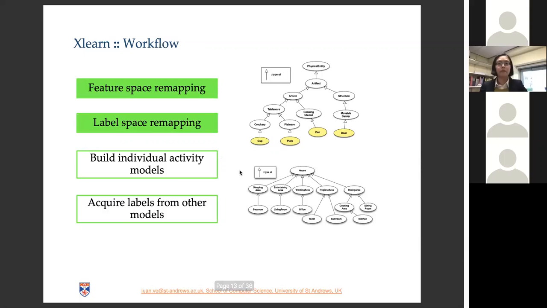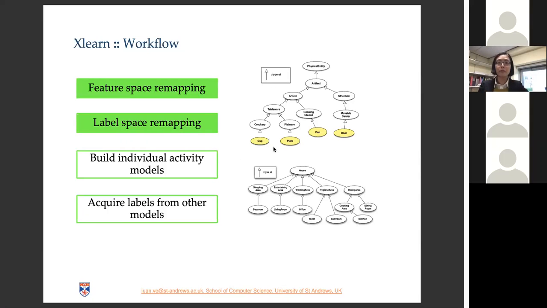Because we are dealing with binary sensors, we can use knowledge. Each binary sensor is normally attached to a certain object and put in a certain location. So the object and the location are the semantics of the sensors. With that, we can build a similarity between a pair of sensors in different domains.